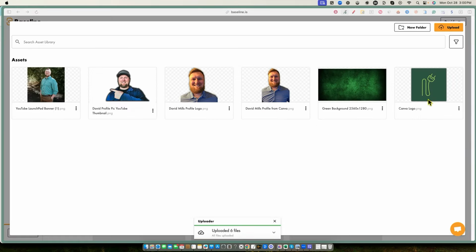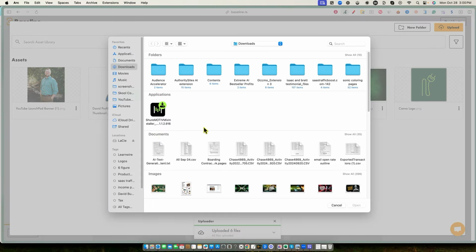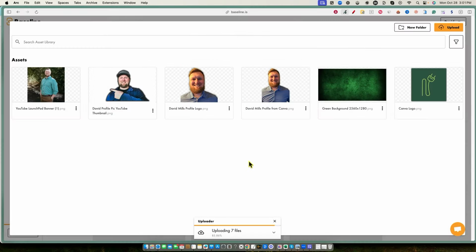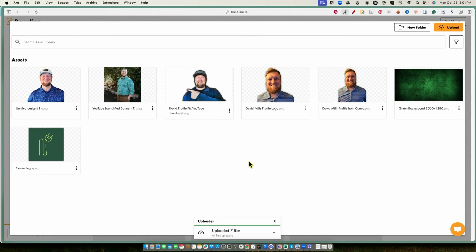Okay, so I'm adding brand assets. We'll see how this turns out when it creates content for us. I'm going to go to downloads real quick, and I've got one more image to upload. There it is. I don't really have a lot of images for LearnWire in particular. It's really more about creating thumbnails and so forth, but we've got that image right there, which is a newer one. I don't see an exit button, so I'm not sure what to do next.